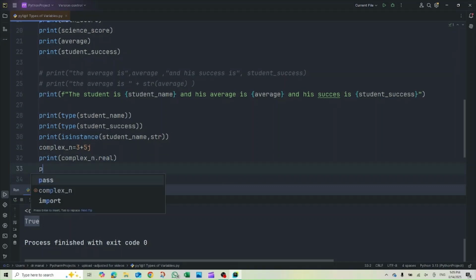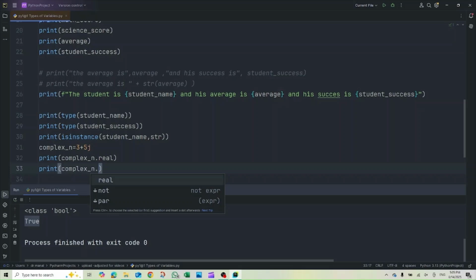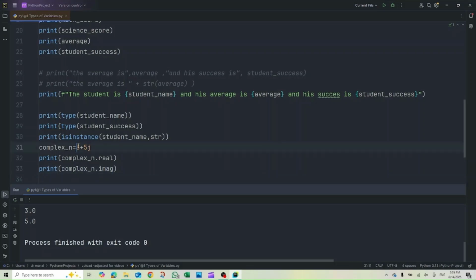And do the same for the imaginary part. Complex n dot imag. And let's have our run. So yes, the real part is 3 and the imaginary part is 5 here. This concludes our types of variables.